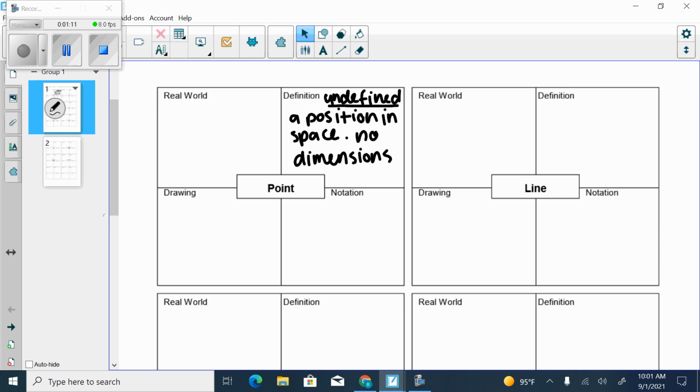Okay. And I think we could all give a drawing of a point, right? It just looks something like this. If you are given a point, they usually give it some name if they're wanting you to go to this specific one. So if there was a whole bunch of points on a graph or on a line, and they wanted you looking at a specific one, they're going to give it a name. So maybe like point A. So this would be the notation.